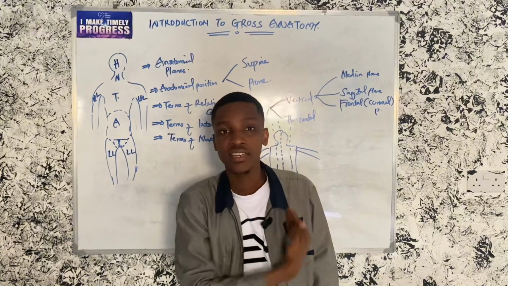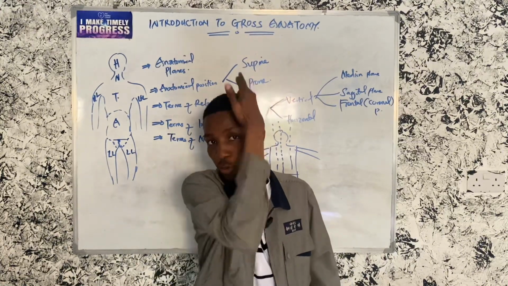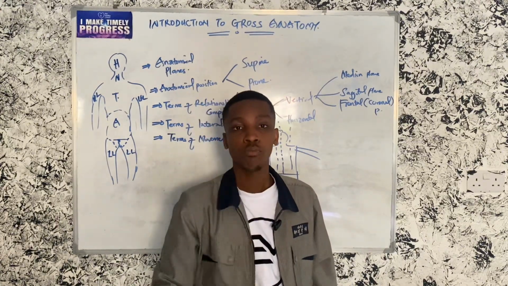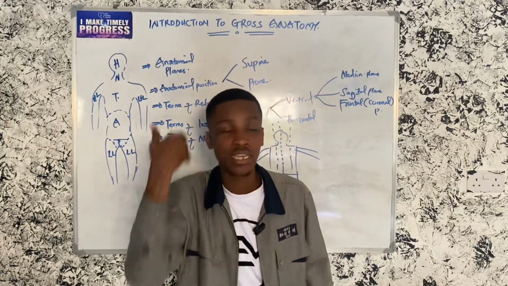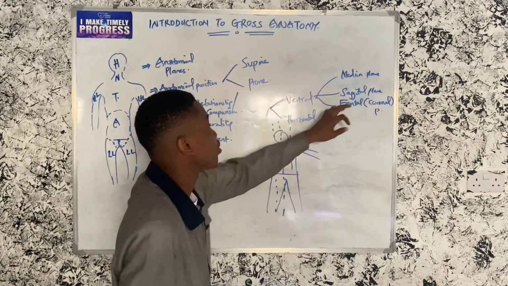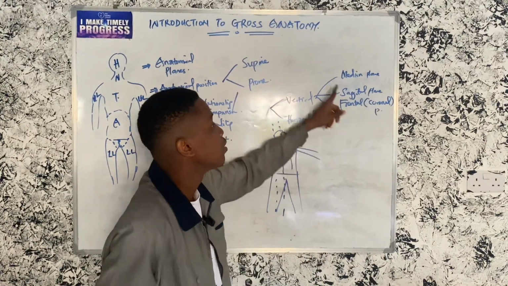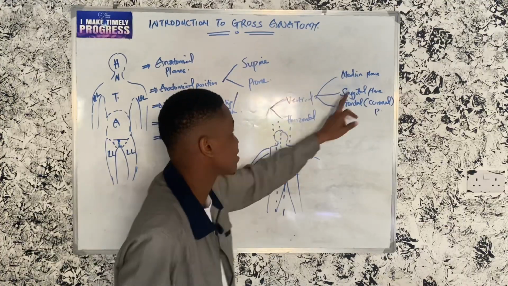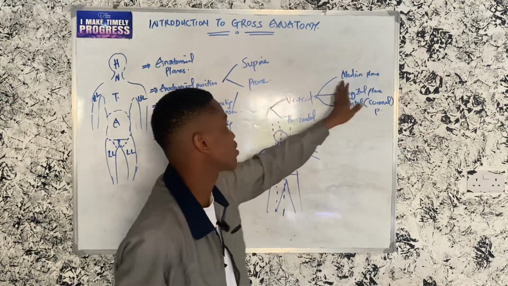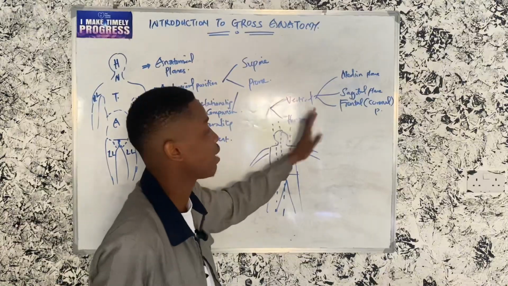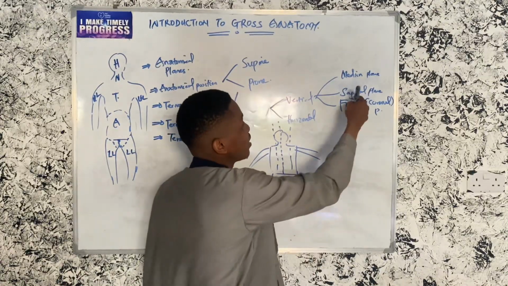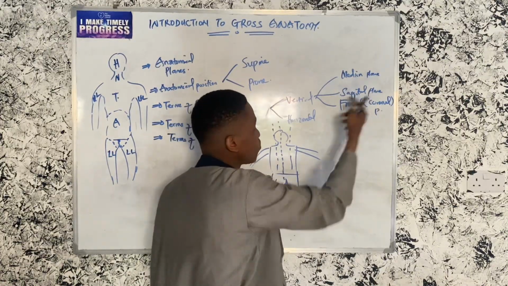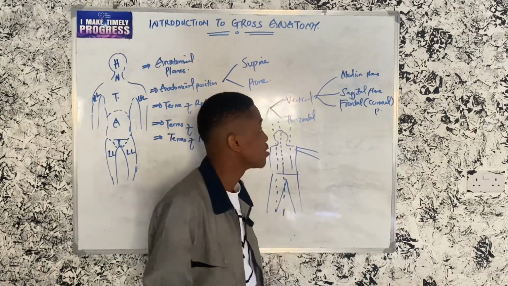But if I divide here, at any other place but the same way, that is what we call the sagittal plane. So the median plane is in the midline. The sagittal plane would look like the median plane, but on other parts. So you could just say that the median plane is the sagittal plane we have in the midline. So that is that.